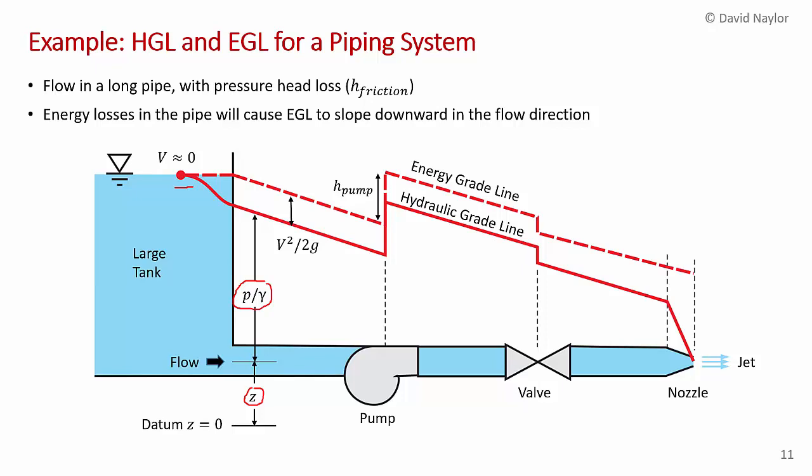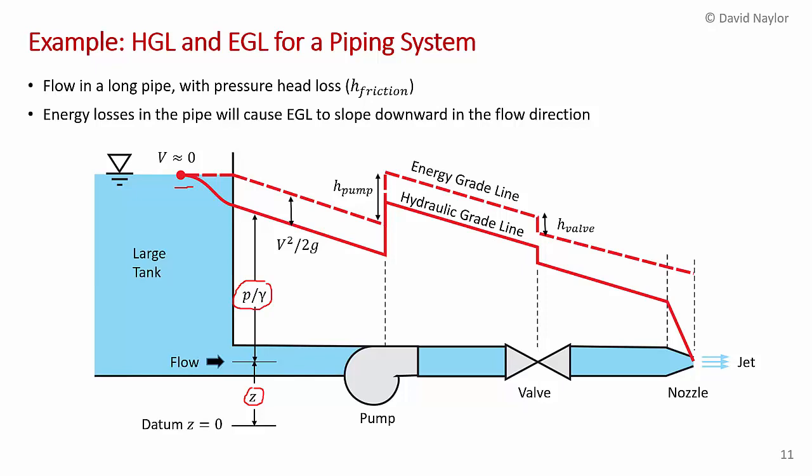And moving further downstream here, most piping systems have valves. You probably have a valve on each side of the pump in order to isolate the pump. I've just drawn one here. When flow passes through a valve, it passes through a complex path, not a smooth path through the pipe. And so there's some energy losses associated with that, associated with turbulence. And so you'd have some energy losses, the head loss from the valve.